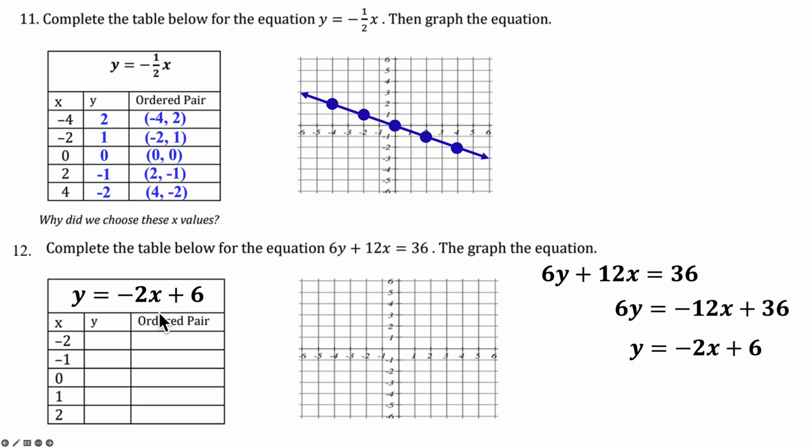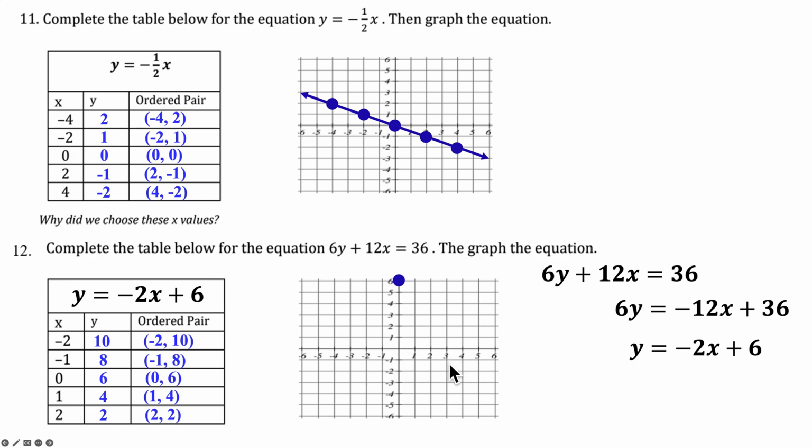So I replace it, 0 cancels this out, we're going to have a 6, there's my first point. When I put in a 1, now that's going to be -2 plus 6 is 4. So now again, note, as I increase by 1, my y's will decrease by 2. So this will be my 0, 6, this will now be -2, which is going to be 2. As I decrease by 1, now I'm going to be adding 2. So this will be an 8, make your point. This will be a 10, make your point.